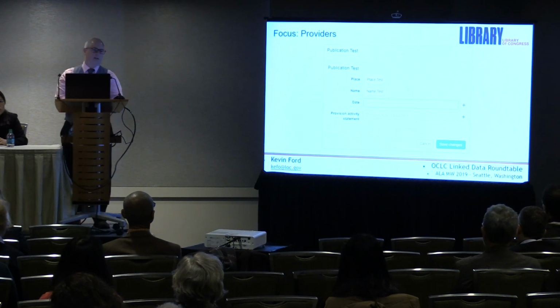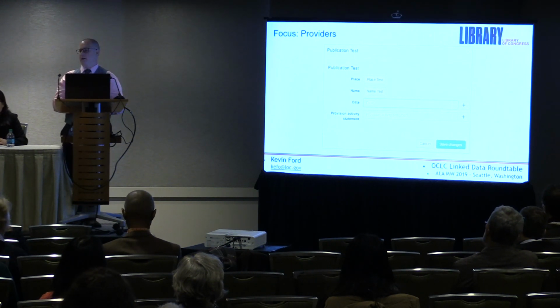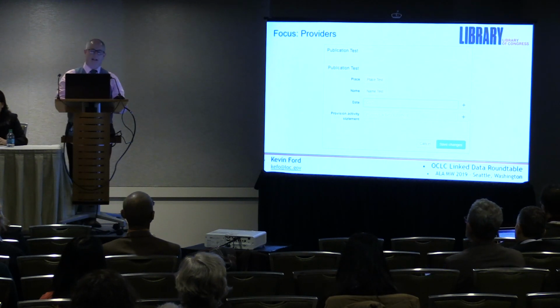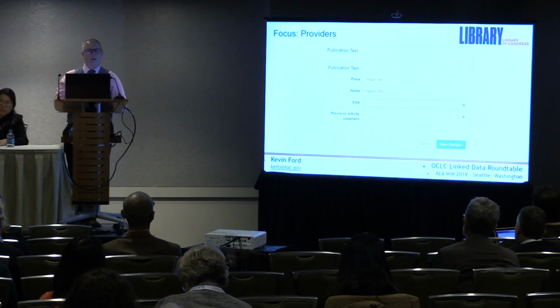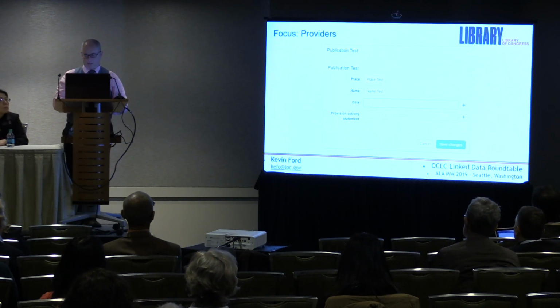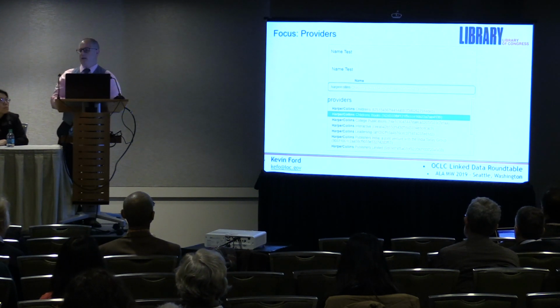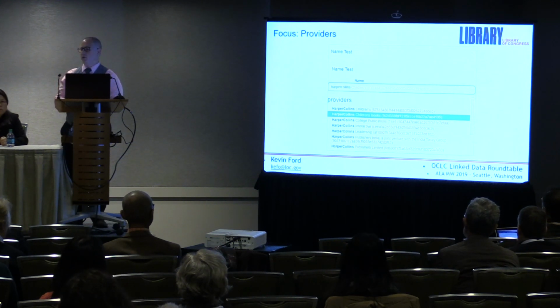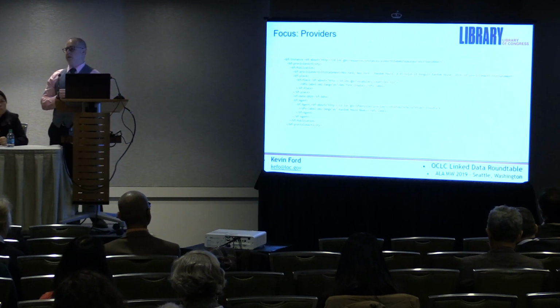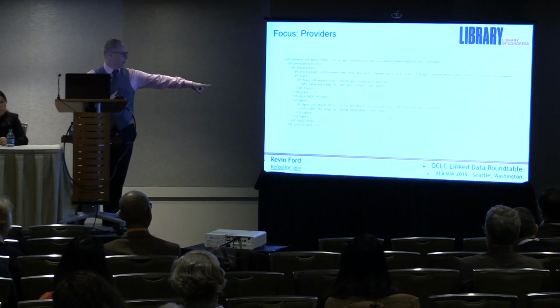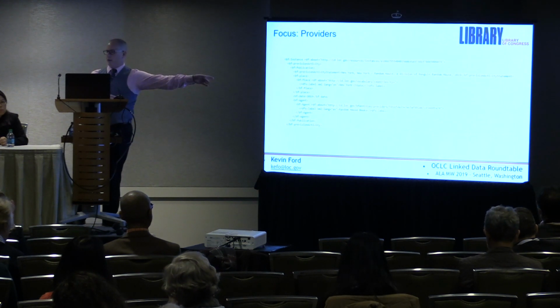So one of my colleagues actually took a very, very local copy of the BibFrame editor. This has not made it outside of our office yet, so if there are any LC catalogers in here, it hasn't yet made it to the pilot. He hooked up the new provider's type ahead with the BibFrame editor, so that if you choose name and you start typing it in, you will actually get a drop down of publishers for this particular entity, and you can choose one and add it to the file. And when you do, you'll note that there's an HTTP URI now instead of a blank node for this particular resource. It's the one very down at the bottom, a bunch of crazy letters, very long.